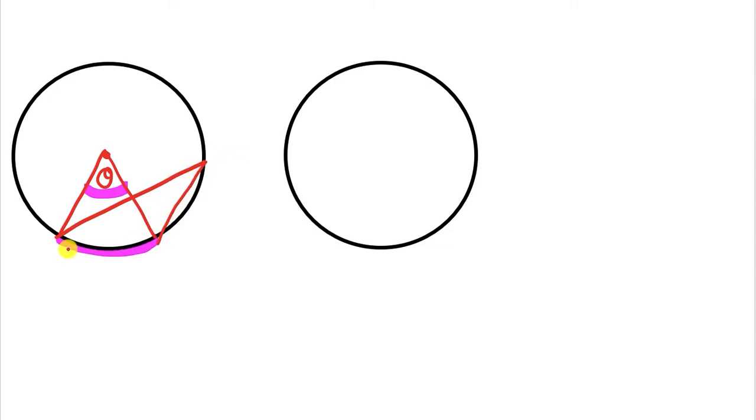Indeed, the same arc is having another angle at the circumference. And let's say that angle is alpha. Then the same theorem is going to work here, that the angle at the center, so theta, will be equal to 2 times the angle at the circumference, that is alpha. And again, you are still going to have alpha equal to theta over 2.